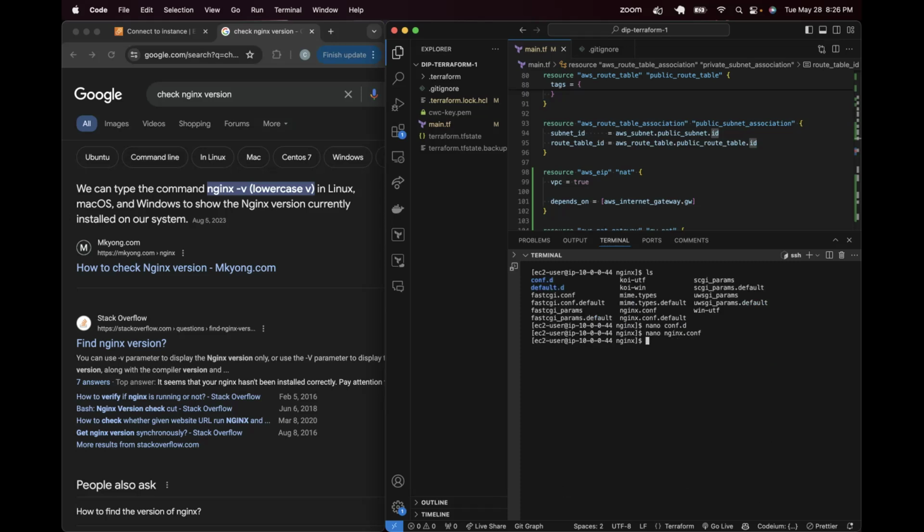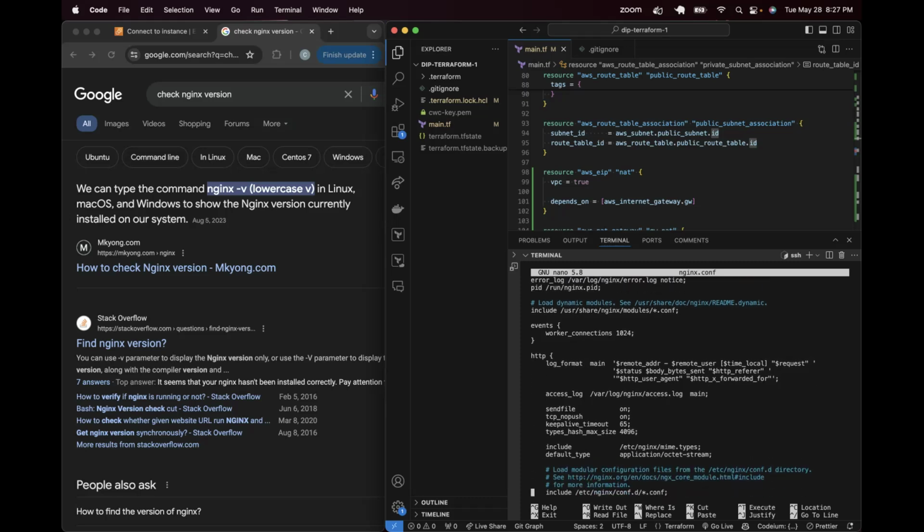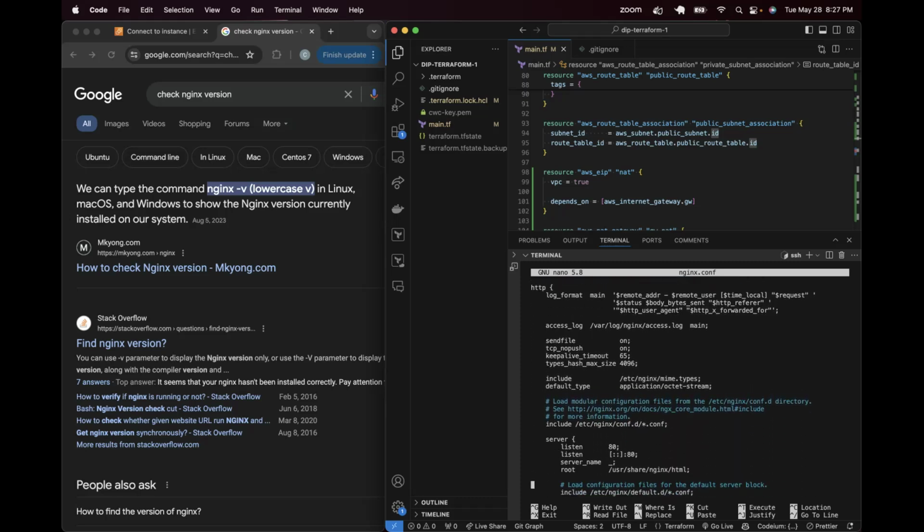So that looks pretty good, so I'm going to try it. I'm going to say sudo nano nginx.conf. All right. And let's go down to our server block.